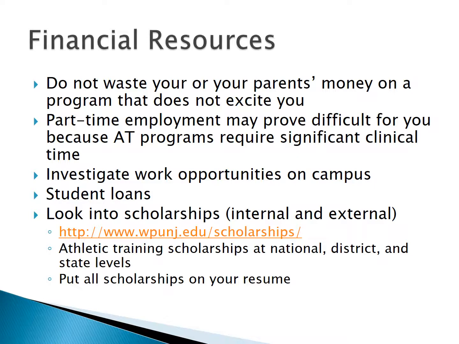Athletic training students will need strategies to pay for their education. A part-time job, work-study programs, federal or state-level financial aid, student loans, and scholarships are the most common financial resources available to students. Part-time employment may prove to be difficult for the athletic training student. Athletic training programs require significant clinical time. Investigate work opportunities on campus that will be able to work with your athletic training clinical responsibilities while still providing a source of income during your academic tenure.